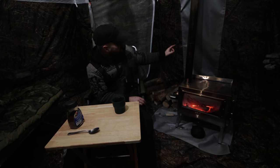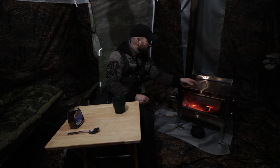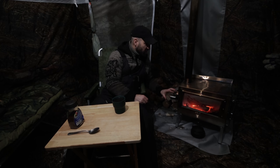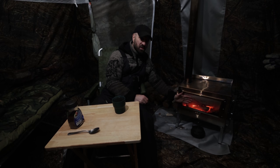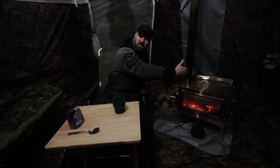And I was asked why I don't have the stove turned with the front facing out. If I did that, I literally would have the back end of this stove pushed into the tent and touching the tent. And when I've looked online at this specific tent, this is a UP5, and I do have the largest Caminus stove. Caminus is the name of this type of stove. I got the biggest one, and every time I looked at pictures of this kind of combination, the stove is always turned sideways. And so the advantage is you've got this heat going to the middle of the tent, as opposed to turning the stove and having the heat blast to the sidewalls.